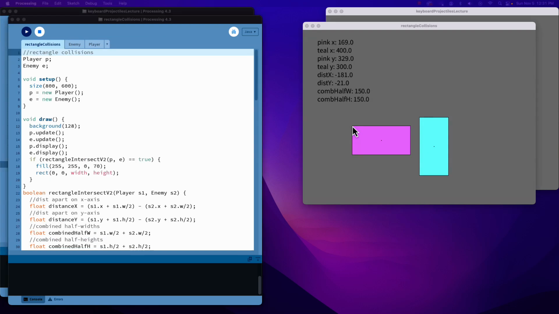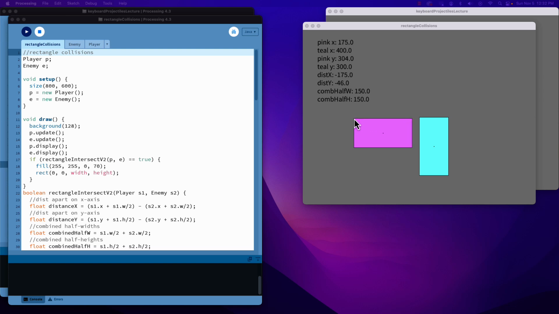To continue with our projectiles, we need to be able to detect when our two rectangle sprites are intersecting. I have this example here where we can see the pink object and the teal object. What we're really concerned about is how far apart their centers are, and we're trying to figure out how to do that. There's a couple of different algorithms that we can use to calculate this. But the short version is, we can see the pink object, where my cursor is, and that is at the top left corner of the object.